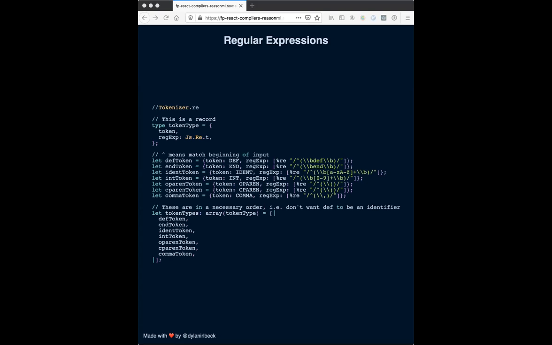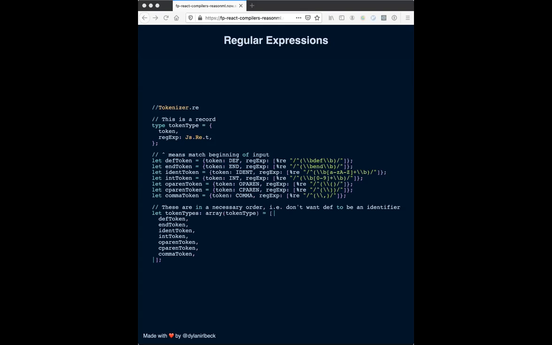So let's start by defining our type. Here's another language construct of Reason. It's called a record. A record looks a lot like a JavaScript object, and it basically says you're going to give a name and a type to different properties of the type. So the token type has a token, which is of type token from before. You don't need the annotation here. And then it also has a regular expression, which is of type Js.Re.t. That's just saying this is a regular expression. This is what's called a record. It's just a different way to express a Reason type.